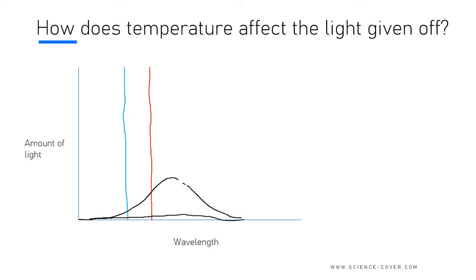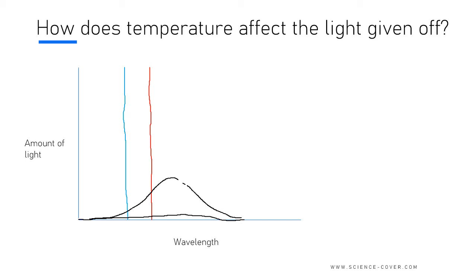Now this is why when we heat things up to about 800 Kelvin, we start to see them glow red hot. So when you heat iron up and it reaches this temperature, it will glow red, and if you pull it out of the flame for a few seconds, it will still be glowing red. It'll be producing its own light because it's giving off so much light, some of it outside of what we can see in the infrared range, but some of it inside what we can see, inside the red range.